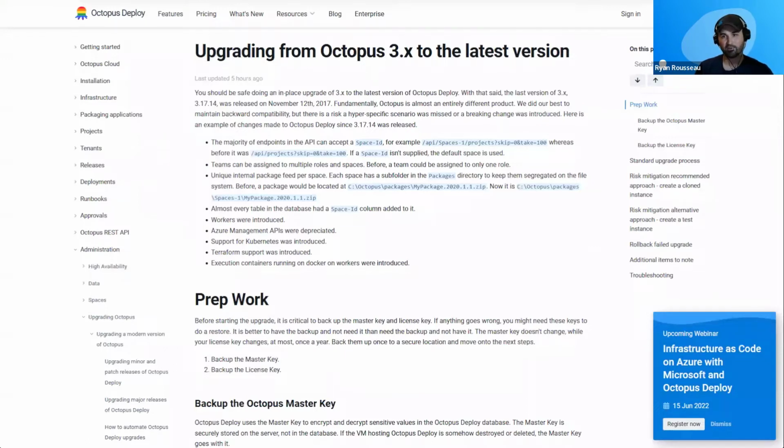Hopefully those questions helped. I really like those questions, especially the upgrade. I love that we got an upgrade in place where we're going to maybe decommission an old Octopus server and get something new and shiny. The difference between 3.17 and the most recent modern releases is big, there are so many good features in there. You're going to get runbooks, you're going to get workers, you're going to get all these new steps. We have that deploy a release step that I mentioned, that's going to be in there. 3.17 has tenants, so that wouldn't be new, but definitely a lot of new stuff available, especially with support for all these container platforms and more cloud native targets. So yeah, that's a great question.